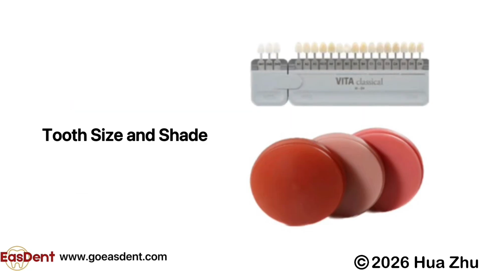Pick the shade for the denture teeth and denture base. Most patients are happy with the appearance of Easdent teeth once they see them, so you can simply have the lab mimic the Easdent teeth. You can request the size of teeth bigger or smaller compared to the Easdent teeth.